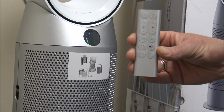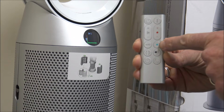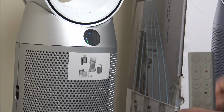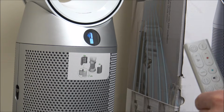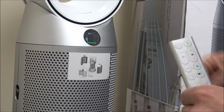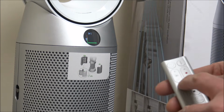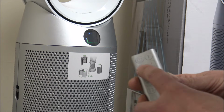So I'll just show you on the remote control. First of all, you've got the cool setting, that's the blue button here. If you press that, then that just shows on the display. Hopefully you just saw that. Let's press that again. So it's showing you that that's the cool air. And if you just want the cool air on, then you have got the option to increase or decrease the speed on the remote control.